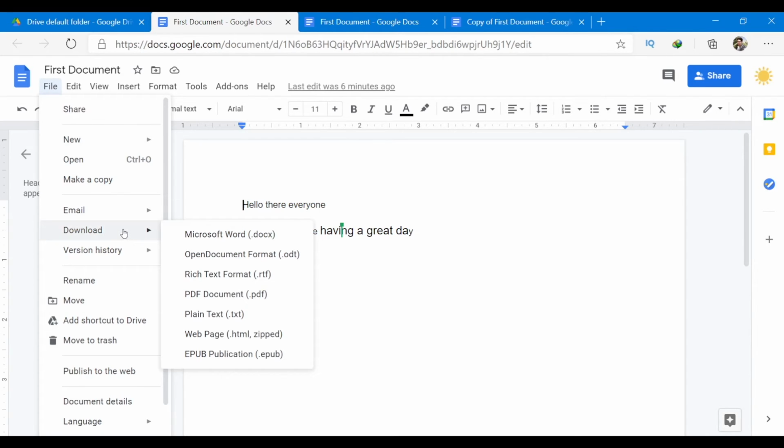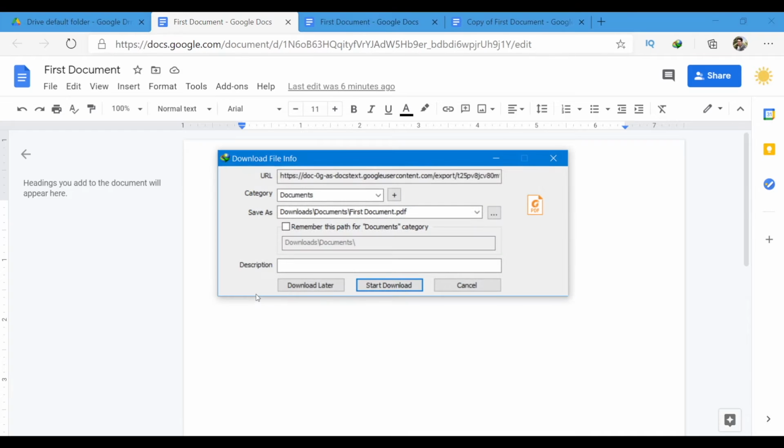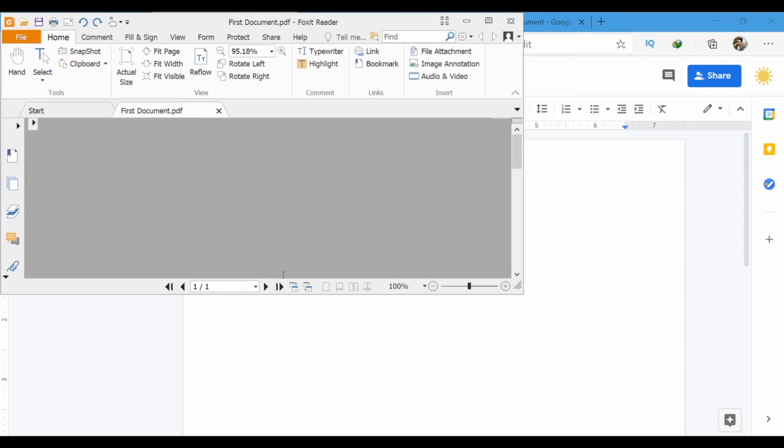You can also not email. Maybe you want to have an offline version of this file. So these are all the formats that you can export it. How does it work? Very simple. Whatever you want it as. Let's do it as PDF. So you get an idea. There you go. I get the PDF version.